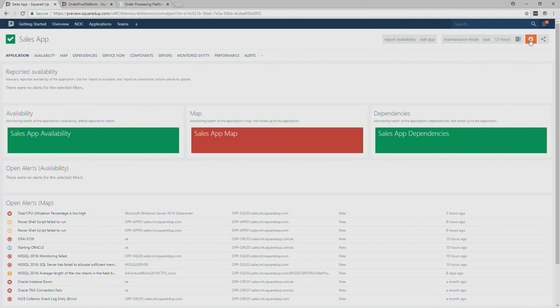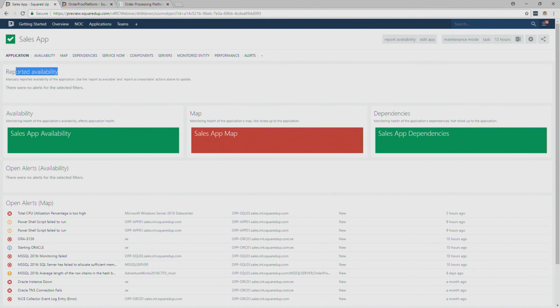So how does this look? Well, we have the breakdown that I talked about in terms of that health model. The availability of the application is green, so according to SCOM, users can currently access this application, which is great. You can see that despite the map components having an issue, with high CPU on one of our servers, the availability is unaffected, and we can report to our business that this application is healthy. The fact that the SQL Server has high CPU is not affecting our SLAs here. We can still report 100% uptime for this application.